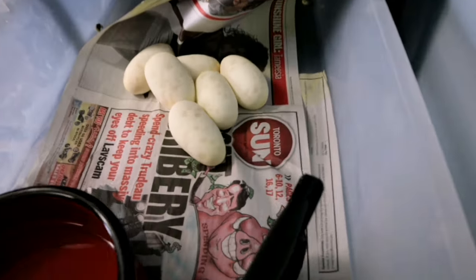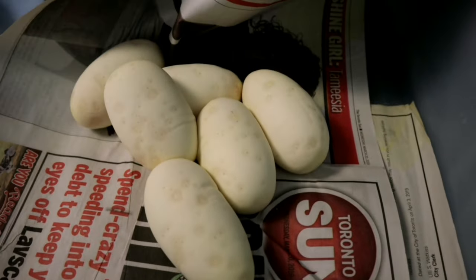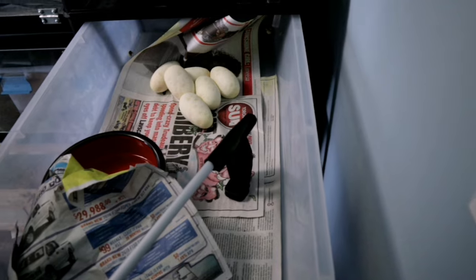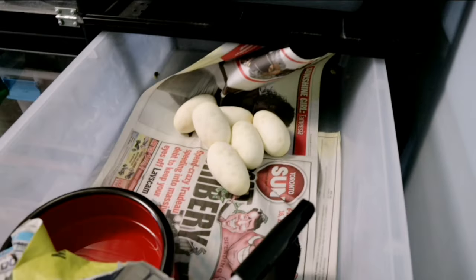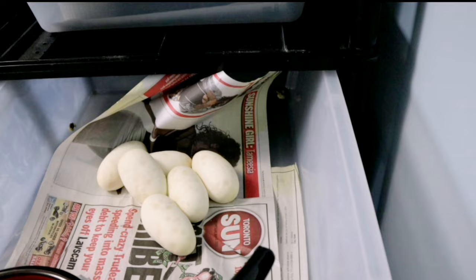Jules has always been a pretty nice snake. You had 4 eggs the first year, 5 eggs the next, and now this time we got 6. Jack and all of them came from Jules. Jack is Avery's favorite snake, the snake that gets harassed more than all the other snakes.